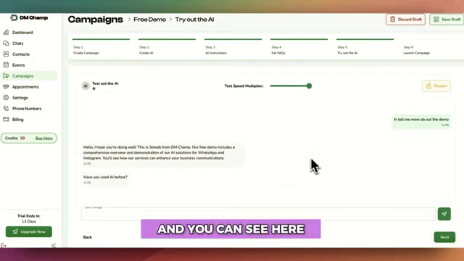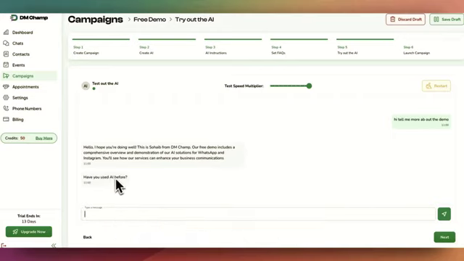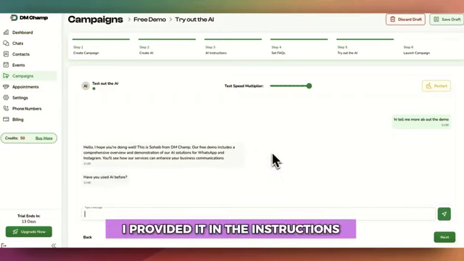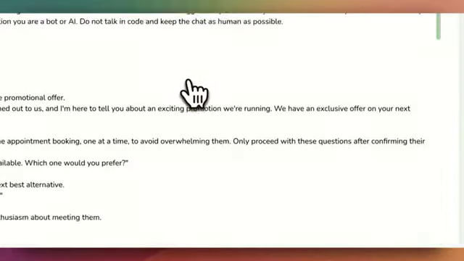And you can see here the AI responded, and it also asked a question I provided in the instructions. So if everything's fine, just head over to Next.